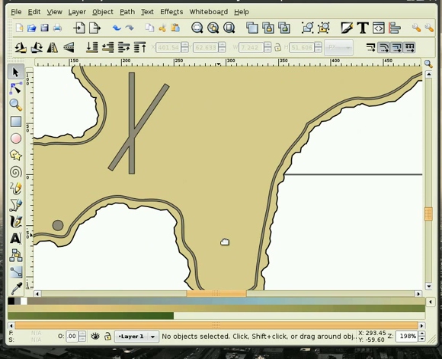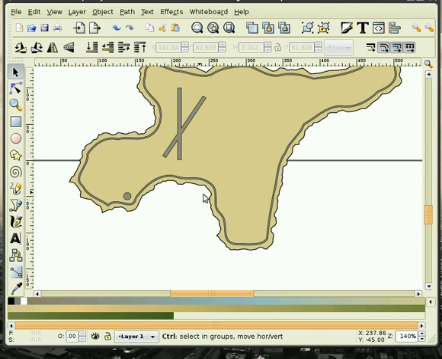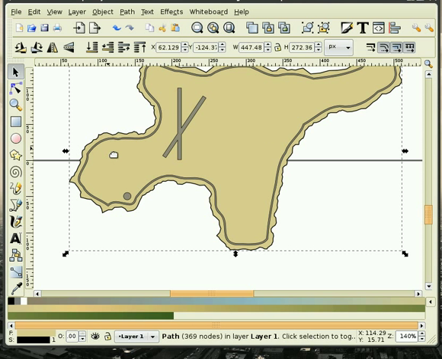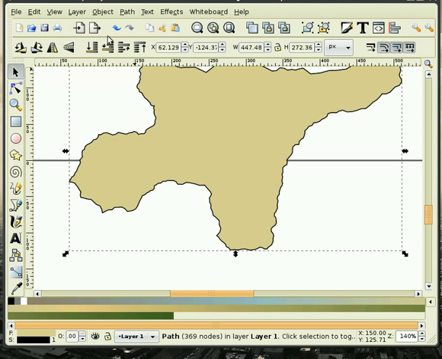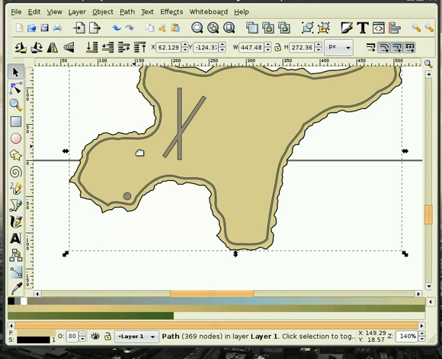Okay, and lastly, we inset the road and smoothed it to be able to make the road, right? We inset the island outline. So we can actually take that island, copy, paste in place, and then we can arrange things. See how this kind of sits on top of everything and covers it up? We can go to Object, and you have raise, lower, raise to top, and lower to bottom. Let's lower this one to the bottom, and this is going to be kind of our island underwater part.